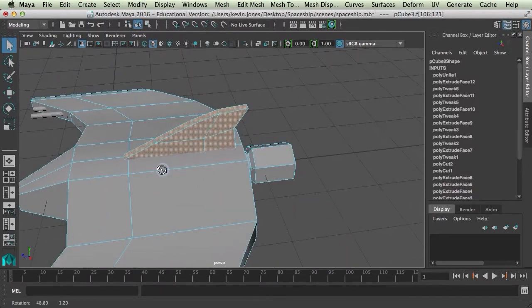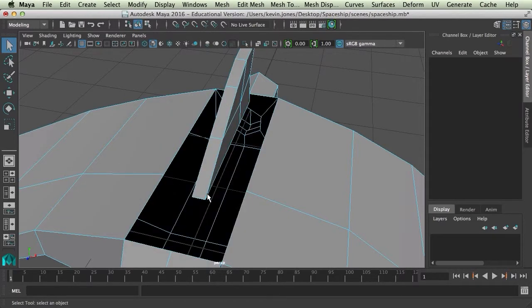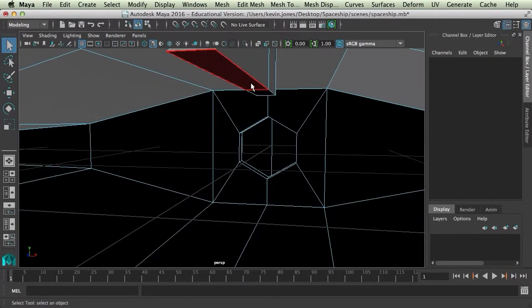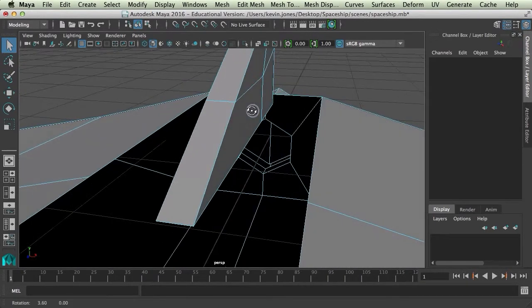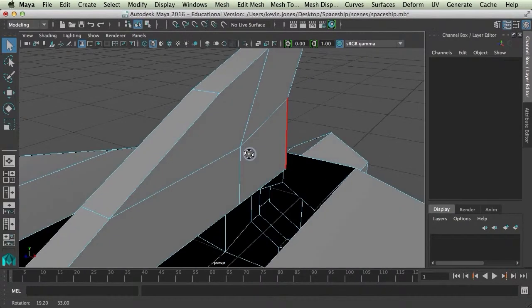There's a couple different ways we can start. For this, it's something like this. I would start by just opening up the different sections of the mesh to get those open. So I want to connect this outside edge to the bottom of my fin here.